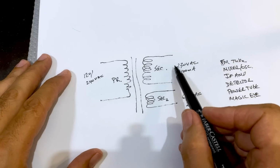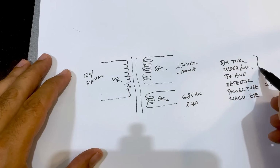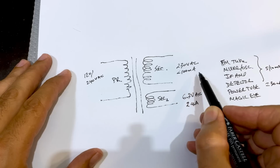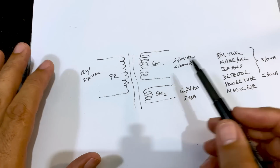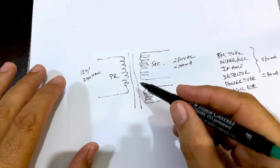This thing here, what supply do you need here? Well, if you look at the power tube, you're probably looking at about 30 milliamps. But then everything else is really, really small. The whole thing here, these guys will probably draw about 5 or call it 10 milliamps. So it's not a big current draw. In fact, 100 milliamps is probably much more than you need, which means that any transformer that you get from another tube radio with a similar tube lineup will be good enough for this.